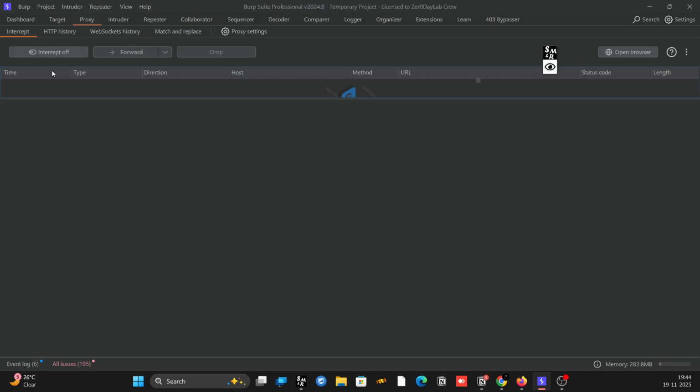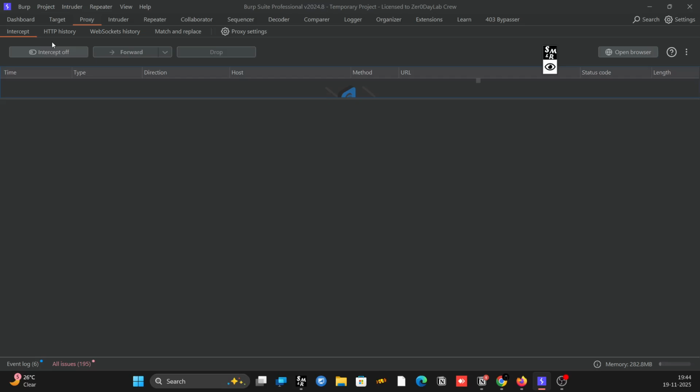Now let us try to send this and see if the server accepts it or not. So basically we are asking the server to accept our token without a signature, because at first we saw that the server is actually validating the signature.